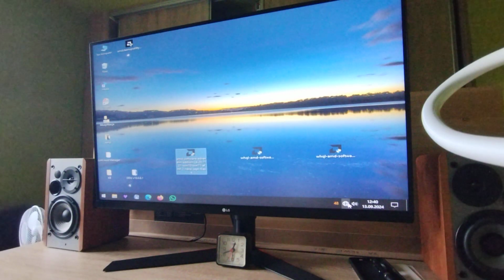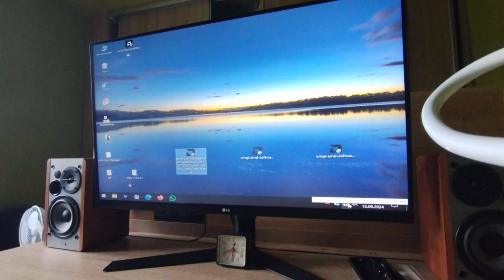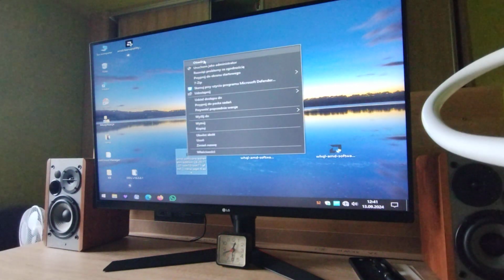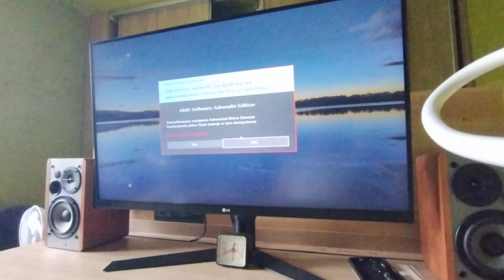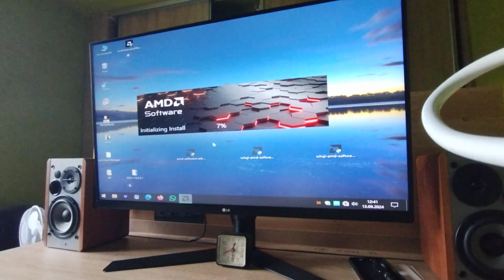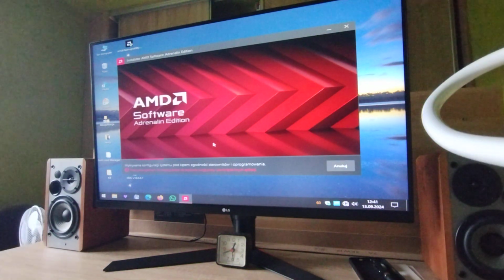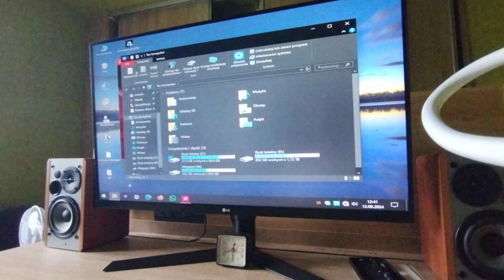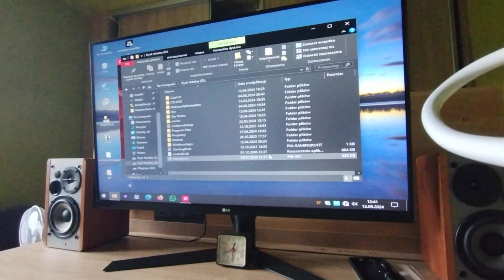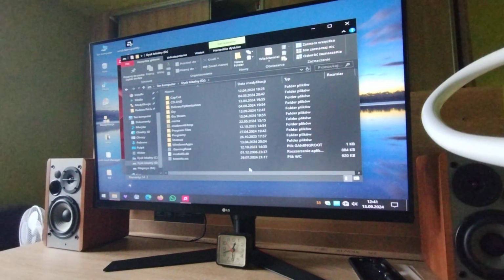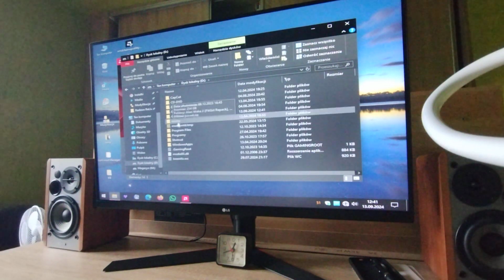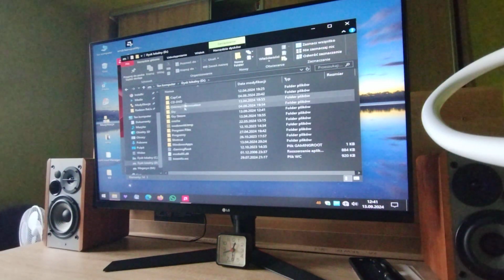I don't have internet connected, as you can see, so I'm right now thinking how it all went wrong, because this is looking like the system did overwrite my driver. I don't have the AMD folder created on the D drive.